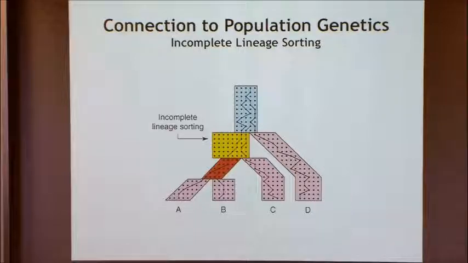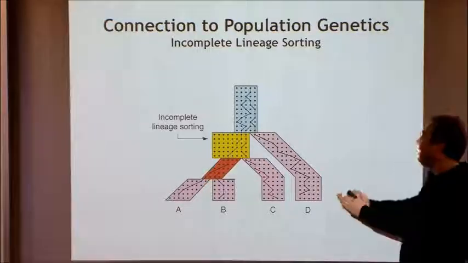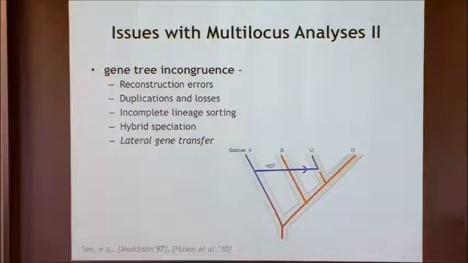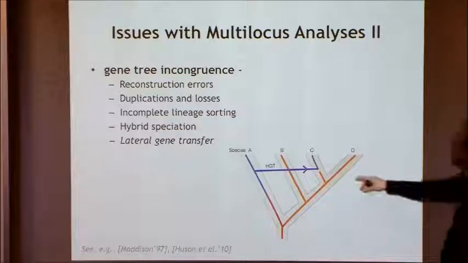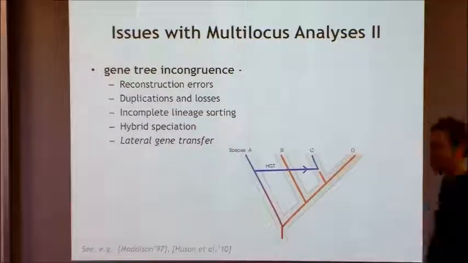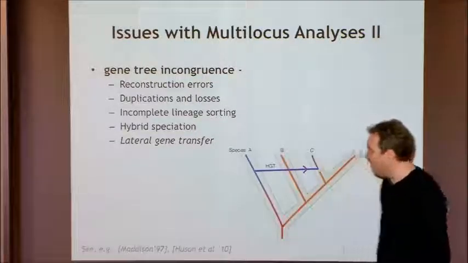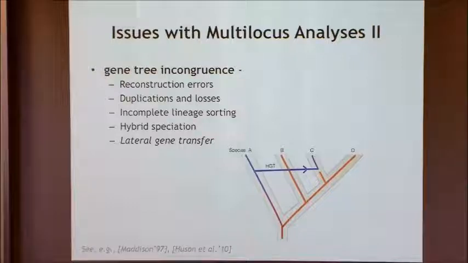And now you have to find ways to combine this and figure out what the whole evolutionary history is. So in particular, you might wonder, if you're looking at a case like this, is a tree even what you want to reconstruct? Maybe what you want to reconstruct now is a network with loops in it that corresponds to these lateral gene transfers or hybrid speciation events. That opens up a whole new area. There's a book by Huson et al., 2010, that describes some of the computational work that was done in this area. Generally speaking, this is where a lot of the work is being done now, taking into account genomic scale phenomena.